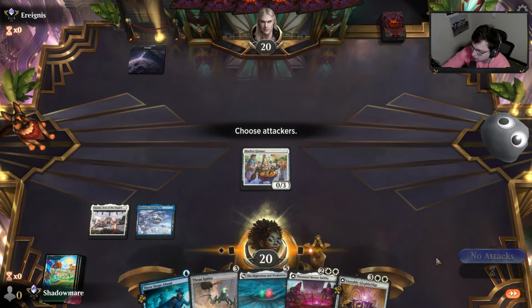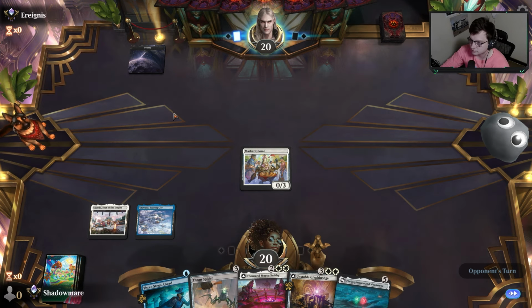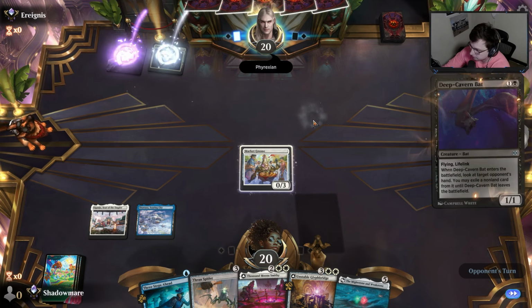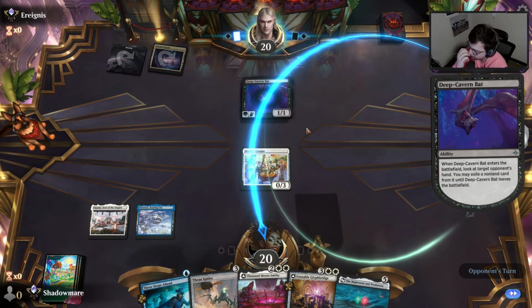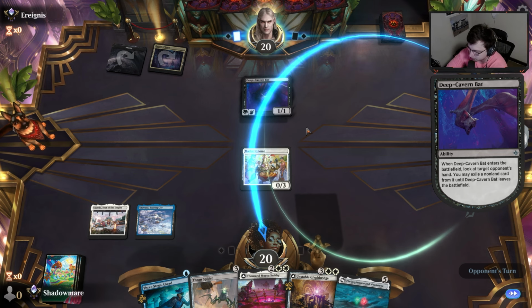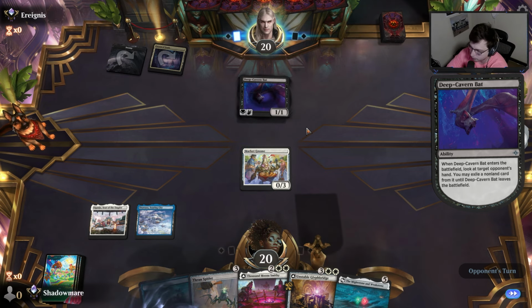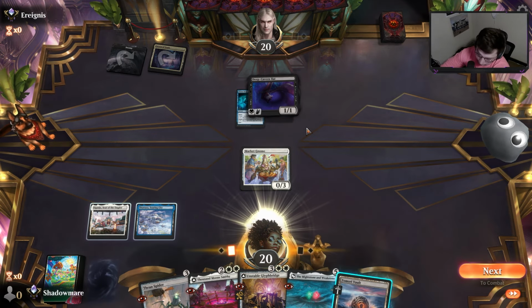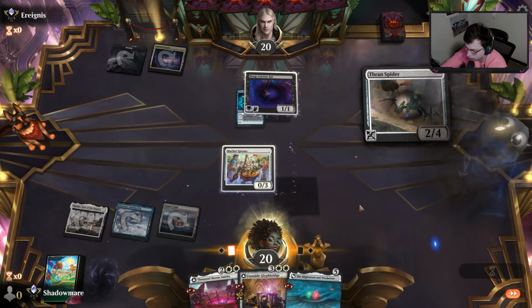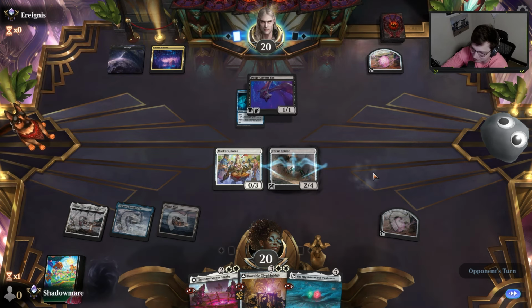Okay. No alpha strike from me today. Market Gnome's scared to attack. Rexian. Deep Cavern Bat. Don't look in my hand. We hope they don't take my Thran Spider, but they definitely could. What do we got, opponent? Ooh. We're winners, chat. Let's go. And it has reach. I don't know.